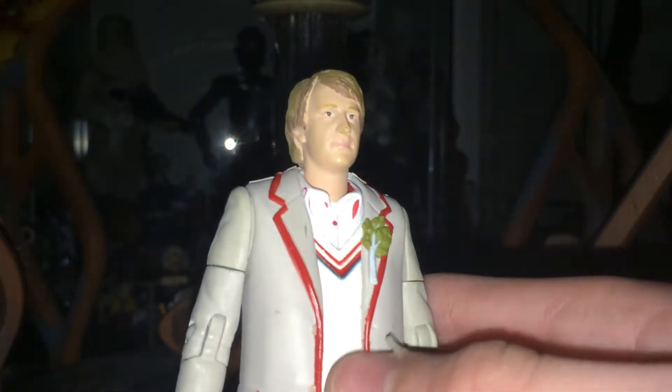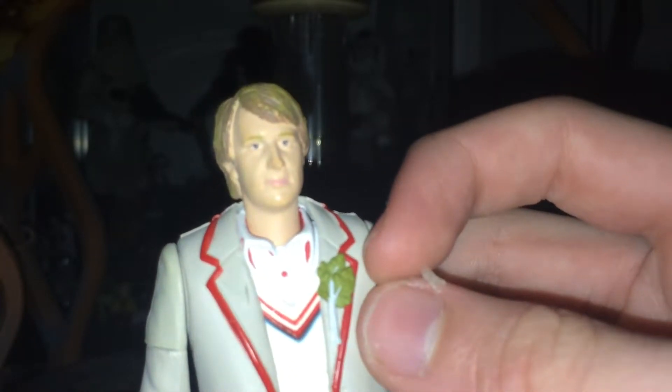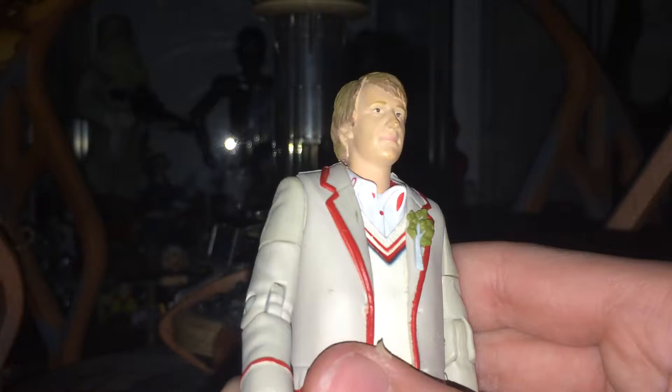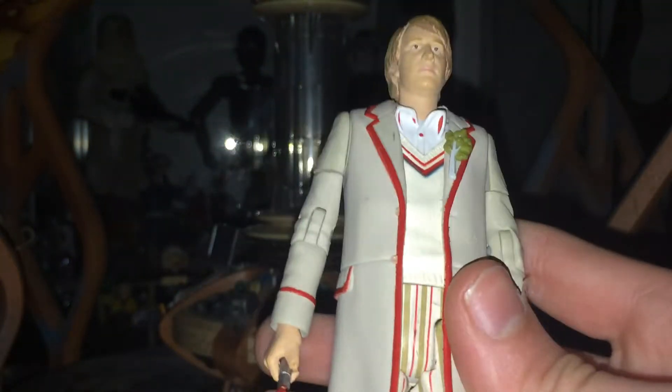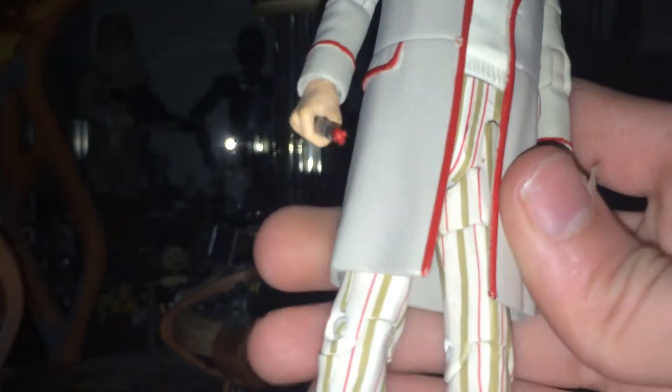Of course we've got the red button and the red interior of the coat, the shirt, and the question marks on it. We've got the celery, which looks more like a tree really rather than celery. There is a nice paint job of it on the 13 Doctors one, which is probably the best one we've ever had of it. All the red is very nicely done to outline the coat of the cream. That's my favourite Fifth Doctor figure, as season 19 is probably my favourite season of the Fifth Doctor. We've got those trousers — green with the smaller red line on the cream. Very cream costume. We've got the clean trainers, which are slightly dirty — but I think that's from years of play.